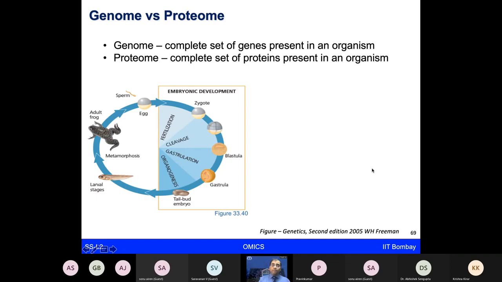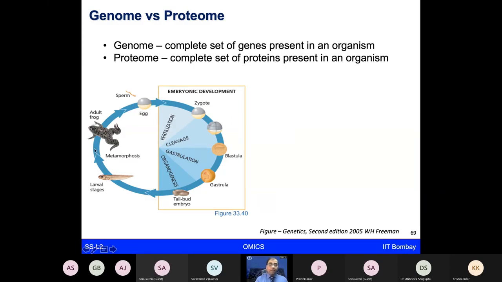And think about two simple examples. One is from the frog. You might have seen the tadpole larva, which is in the pond, and then you see a jumping frog, which is now on the land. This is the amphibian life cycle. The frog is an amphibian. So now there is a very drastic difference between the aquatic life versus the land life, and it goes through these embryonic developmental stages. So the gene or the genome which constitutes this entire organism remains the same in all the life cycle stages.